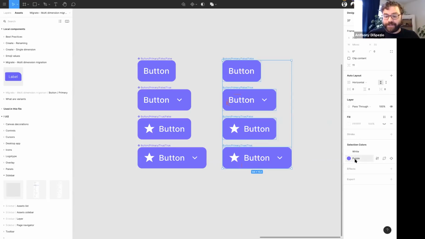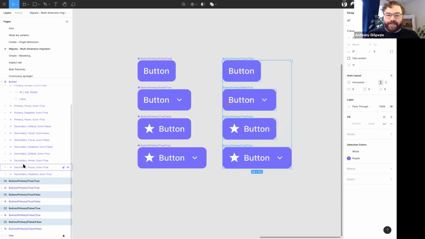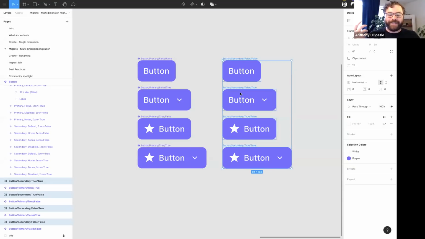And in this case, let's change some of the properties about these. Let's go back to the layers panel here. First, let's do a quick rename, right? Because this is still called button primary. So I'm going to do that fast regex thing again. I'm going to search for the word primary and just replace it with the word secondary. So immediately we just batch changed that in those sets of components.